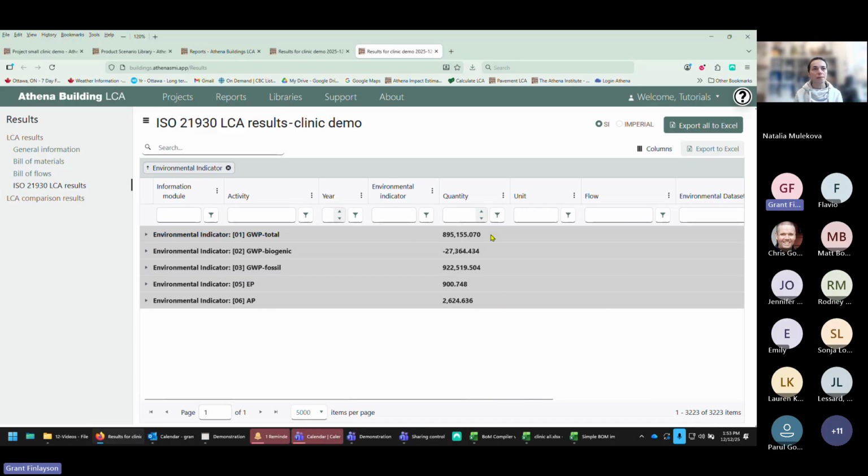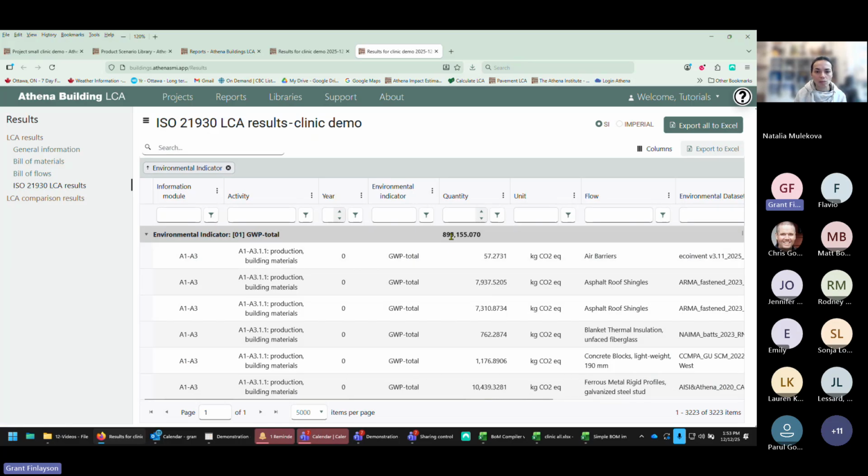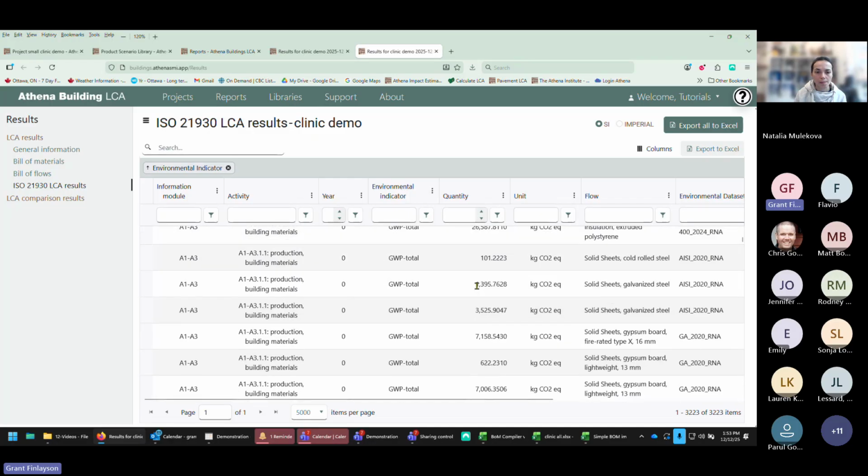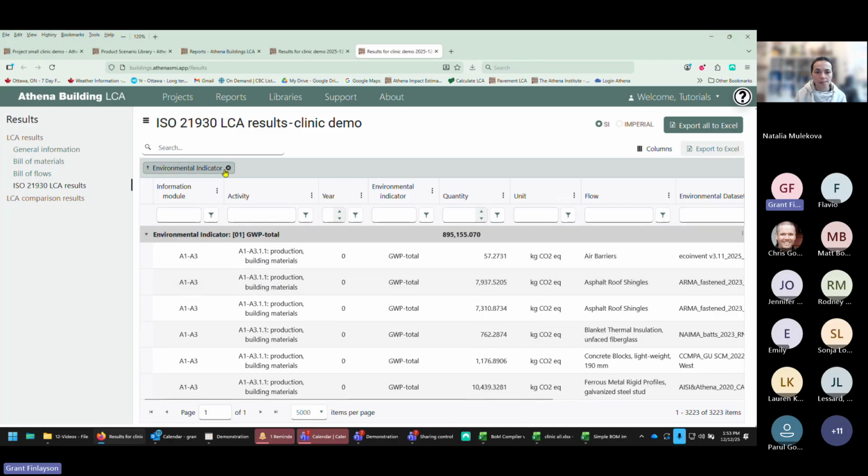Those are the totals. And that's sort of what you might be used to looking at. One row, GWP, GWP biogenic, fossil, etc. Total for each indicator. I'm going to expand this again. Again, that 895,000 is the total of all these different ones up to the next grouping, whatever number of rows that is. If you want to go by GWP, which you probably do, you want to at least be sorting by environmental indicator, because the total of all the numbers in all the columns of all the environmental indicators means nothing because they're all different things.